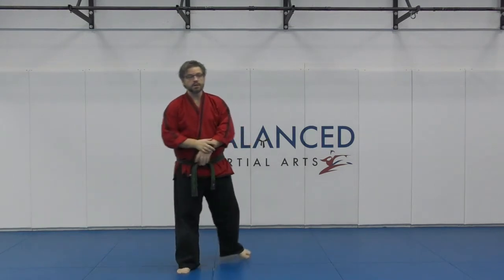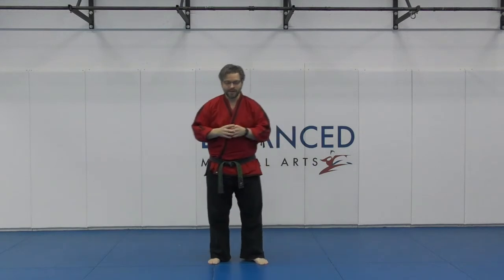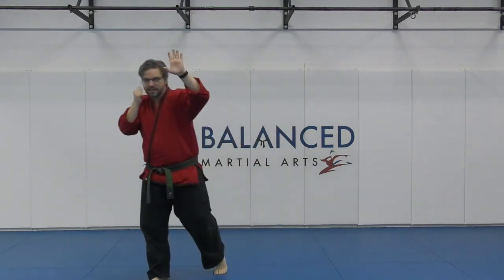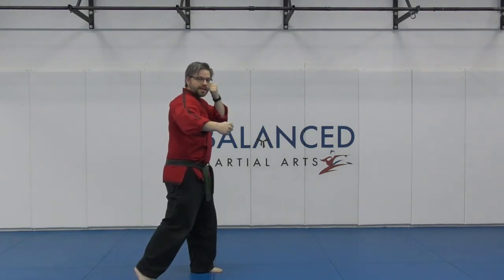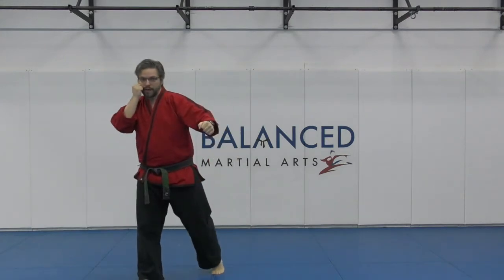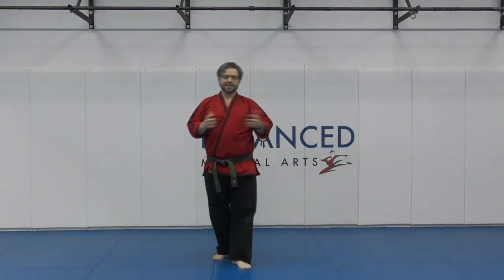Okay. Last thing we're going to talk about is what our hands do. It's pretty simple. They go up by your face, right? So as I block wave, this hand is up like in a normal fighting stance. I throw a hook, this hand is up like in a fighting stance. Up like in a fighting stance. That's so easy, I don't think we need to practice it more than we've already done.